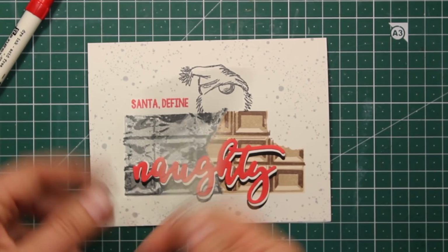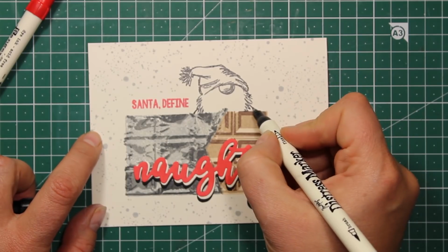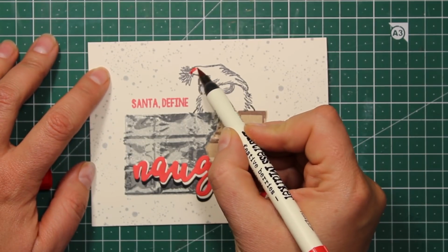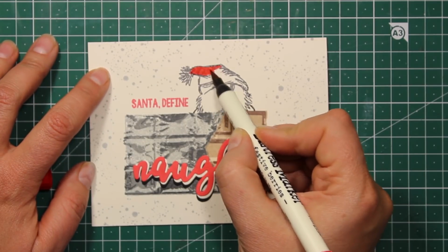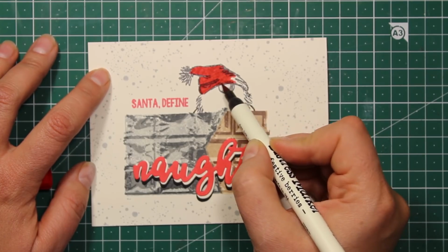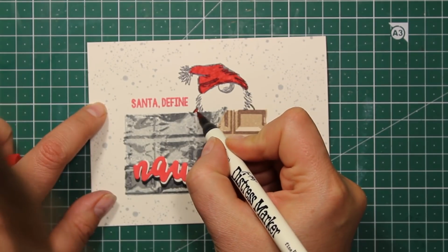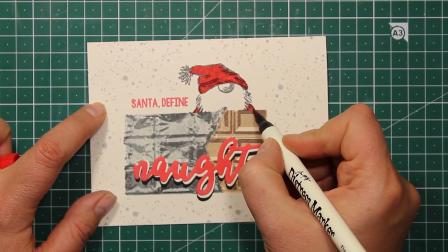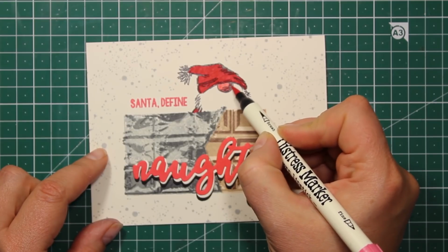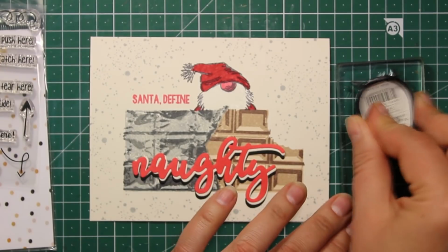Now I just have to finish off my Santa. I'll be using the black distress marker to kind of draw the shoulder outline, which is very simple. Then I'm going to use the red color Festive Berries to color his head. I'm going in circular motion to cover up the entire head area. For the nose, I'm going to use Worn Lipstick. The reason I'm using distress markers is because they are water-based and they are not going to bleed through my card like alcohol markers would.